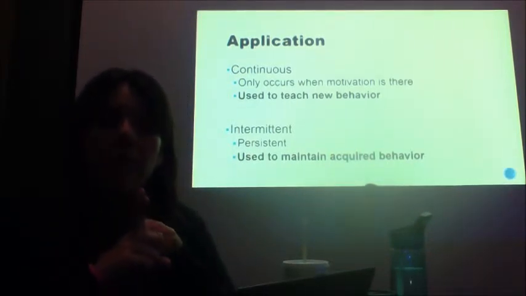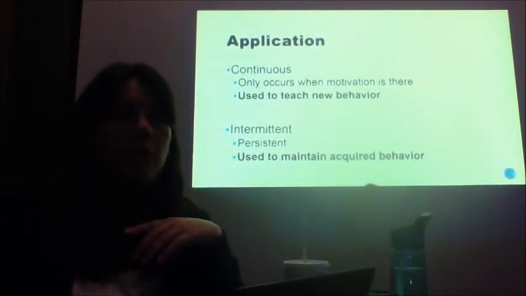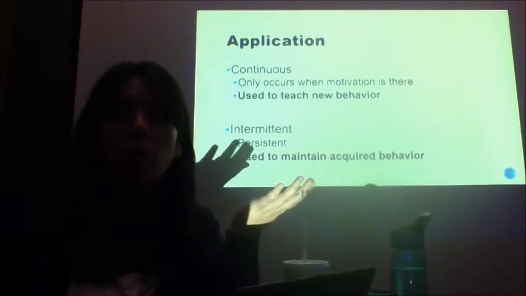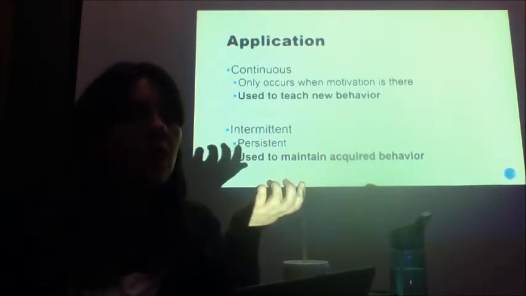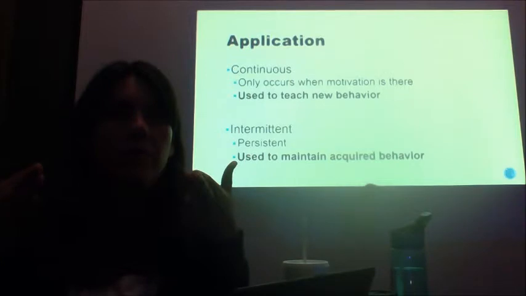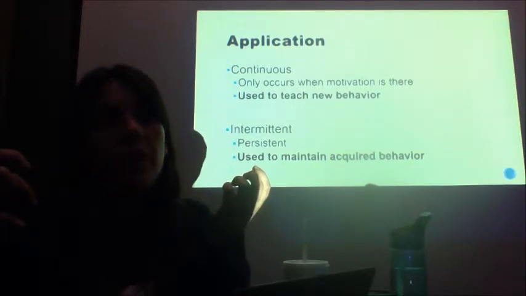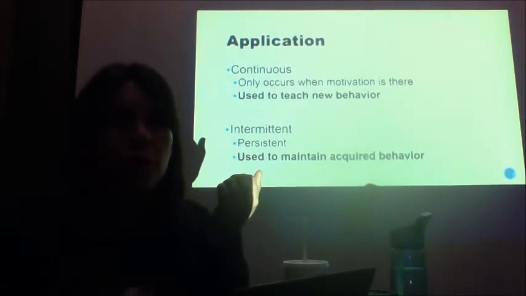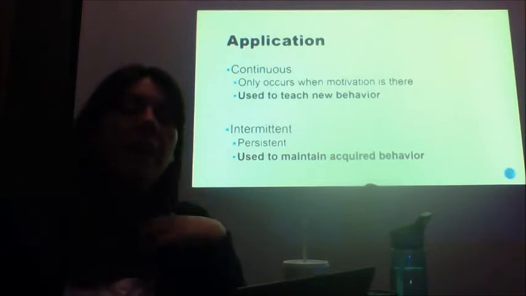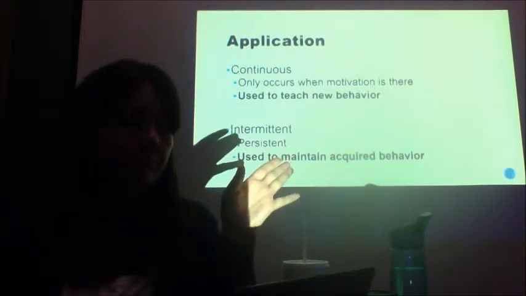Some of the behaviors we're trying to teach are very difficult for our kids, or maybe they're paired as being aversive. Like, we want our kid to come sit with us at the table and work, but in school, they're exhausted by work. Work has become aversive, and they're just forced to sit at the table. It's awful, so they're going to avoid that. We have to show them that every time they come sit down, something good will happen. And if we don't do that, we might lose them.